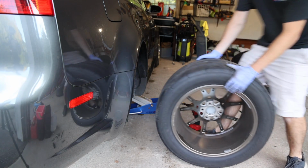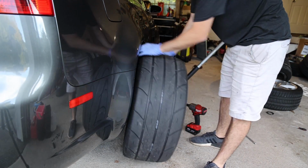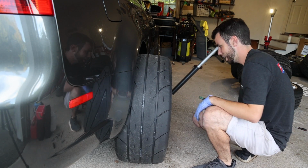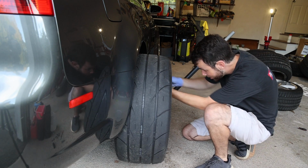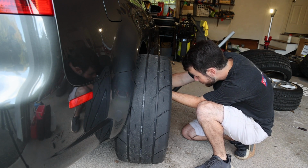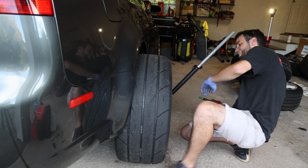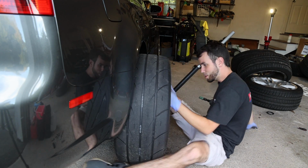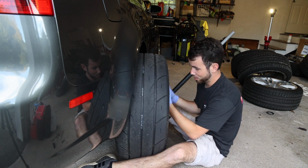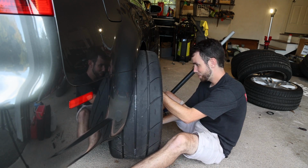This is what I'm most excited for. This is a 275 45 18 Mickey Thompson on the back of the RS4, and logically this will not work. Physically it doesn't look like it's going to work, but I just want to see it. So even if it sits on the fender for a split second, I just want to know what it'll look like.